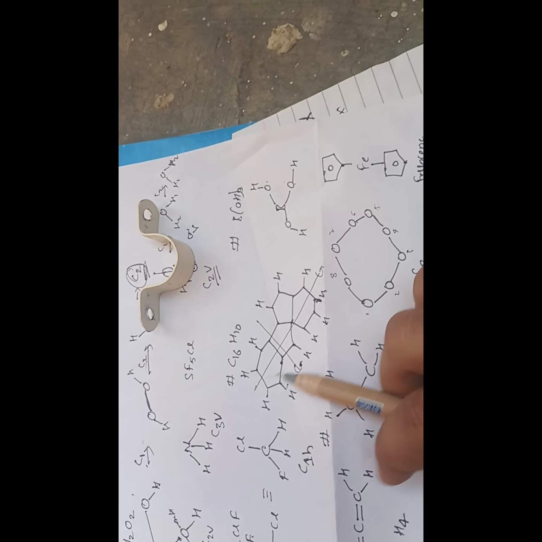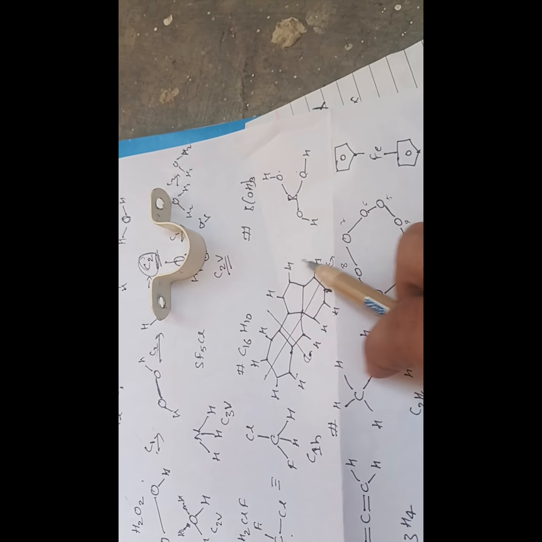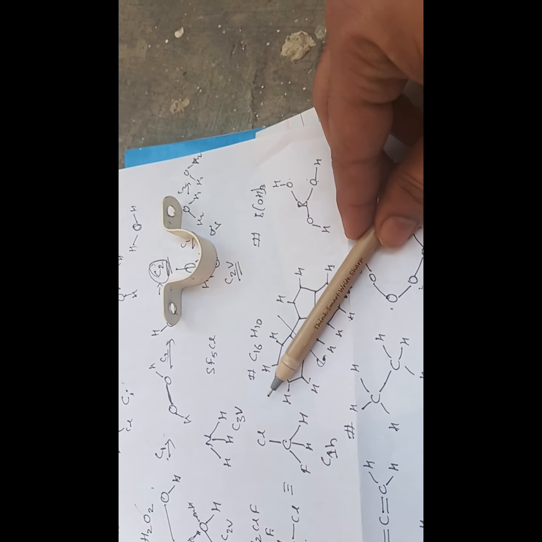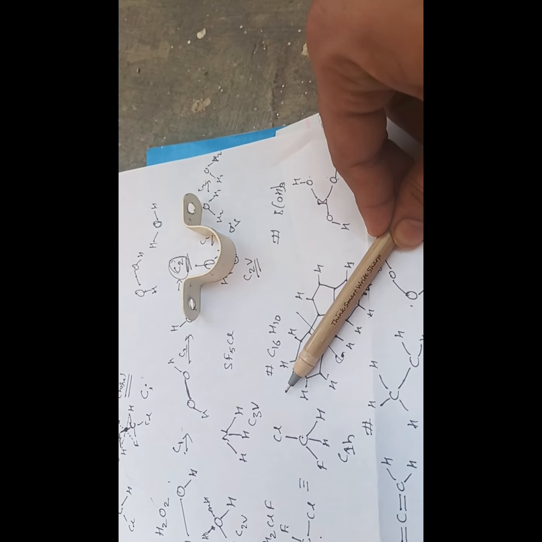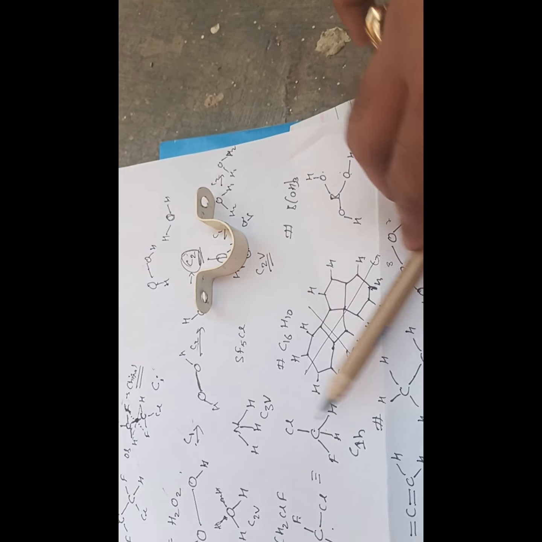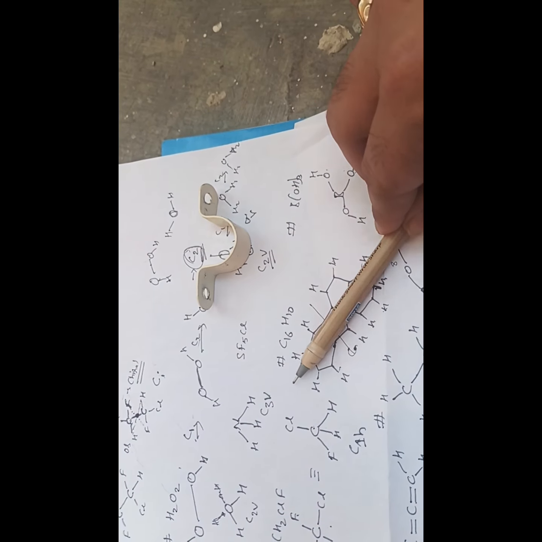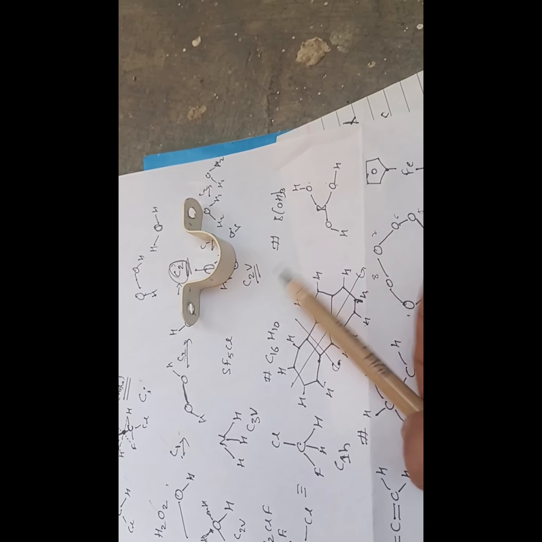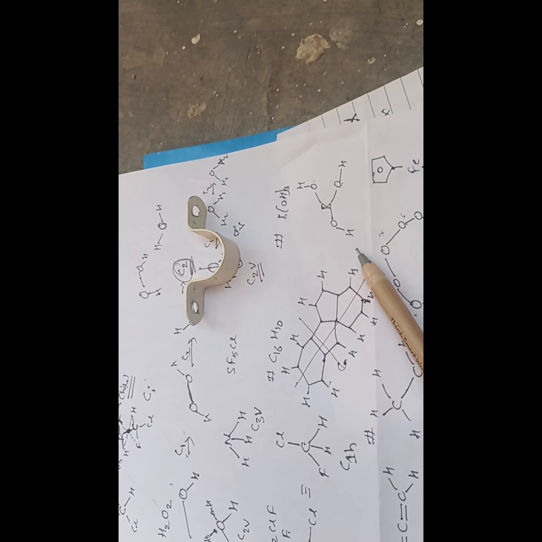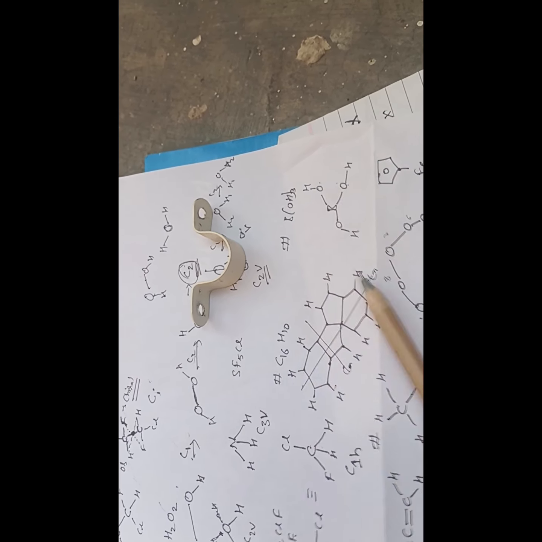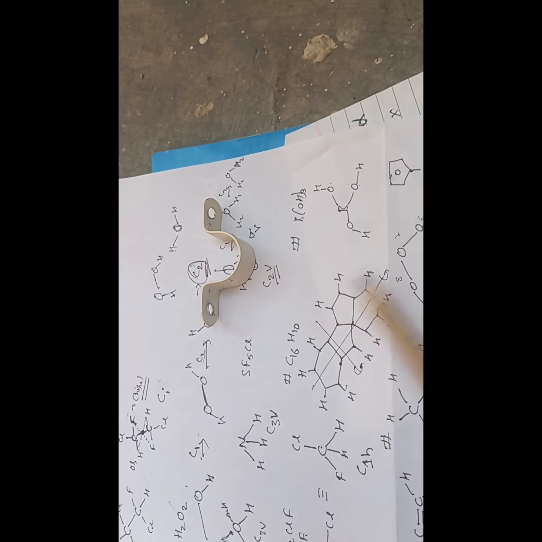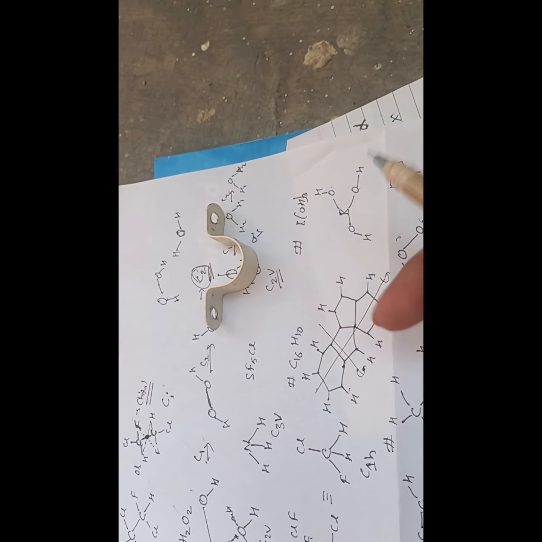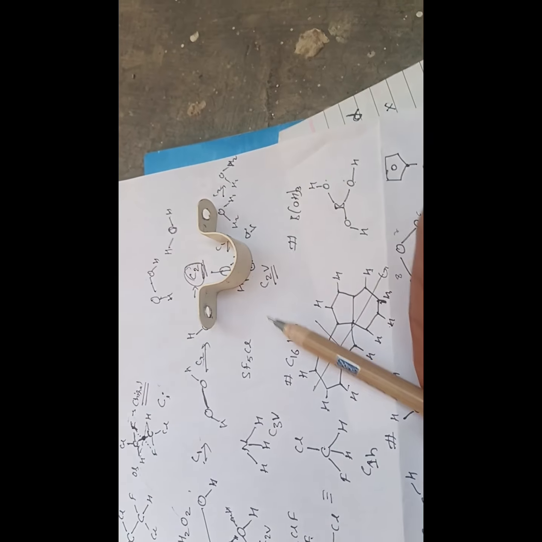For C16H10, there is the presence of H10 and C16. See here, there will be rotation like this. If we rotate like this, then the H below will go upside and the upside H will go downside, like this. Also like this. If we rotate like this, then these will become here and these will go here, like that. You know, this is how it goes. So there will be two axes: one rotation, and then a second rotation.